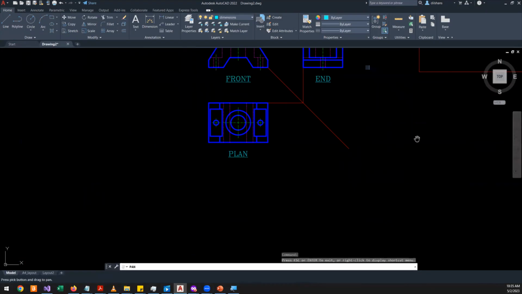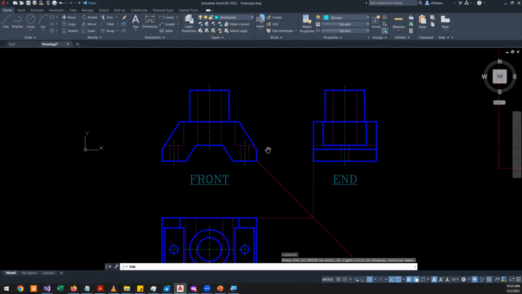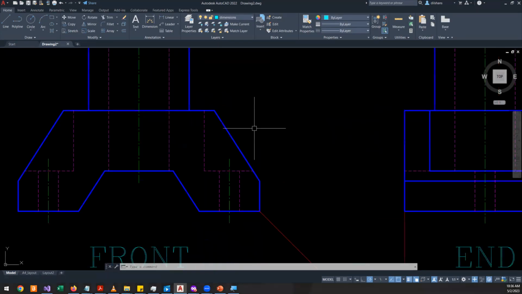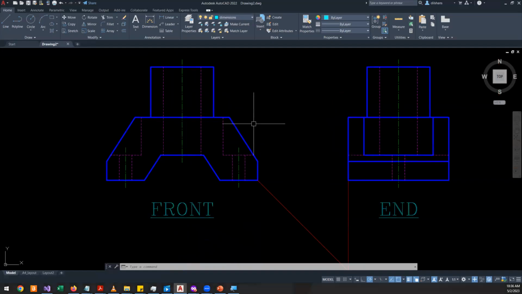Similar to text, you need to first identify what the plotting scale is. Based on that, you need to modify the size of the dimension. Otherwise, once you print the document, the dimensions will be too large or too small. Sorry, if it is too large it won't be difficult to read, but it will obstruct the drawing. You have too large dimensions and the drawing is small, and I have seen a lot of drawings with that mistake.